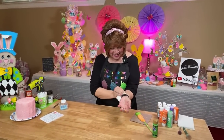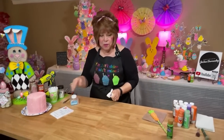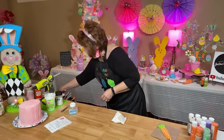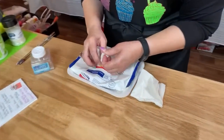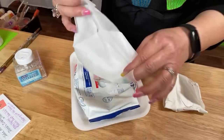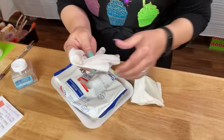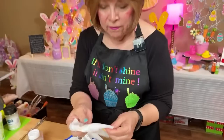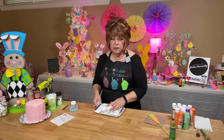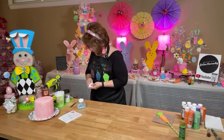Jerry asked, how do you wash your tips to reuse them? Do not rinse them in your sink. That's a big no-no. What I do, and I learned this from my friend Cindy from Peep This, y'all, is grab one of these wipes. You grab a wipe and just clean it off. I usually grab a napkin first and take as much off as I can. Then with the wipe, I don't even get them wet, friends. Just clean them with the wipe, and they're fine. You'll ruin your plumbing if you try to wash it down the sink. I learned that the hard way in our laundry room at the ranch.